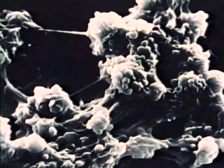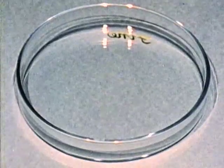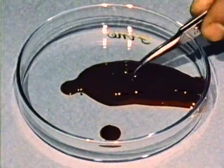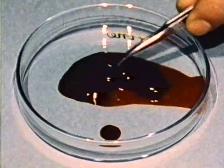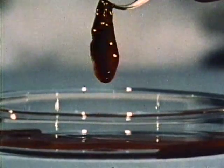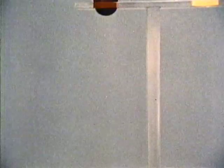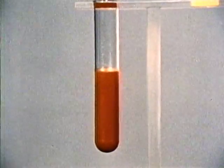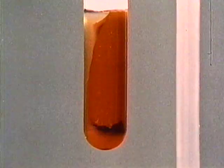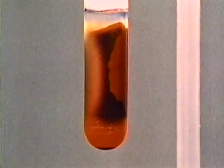We'll see how this vital function of coagulation takes place. This is fresh blood, about 10 minutes after exposure to the air. Coagulation seals a wound and stops the blood flow. To make this fresh blood begin to clot, we need to add nothing but time. We'll cover 12 minutes in a few seconds with time-lapse photography.